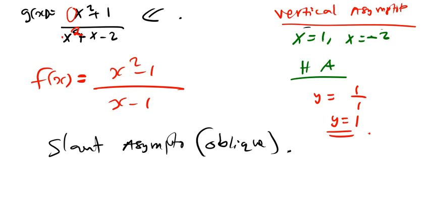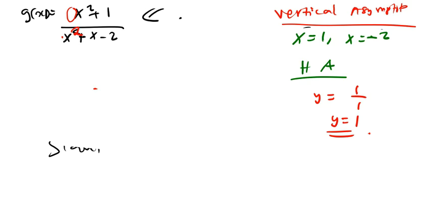We don't have a slant asymptote, because on top we have x to the power 2, and down we also have x to the power 2. So we have the horizontal asymptote. In that case we don't have a slant asymptote. Now you have found the asymptote, you need to find the intercept. That's why this question is big. So the horizontal asymptote is at y is equal to 1.